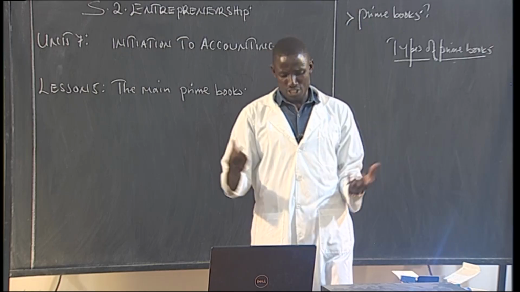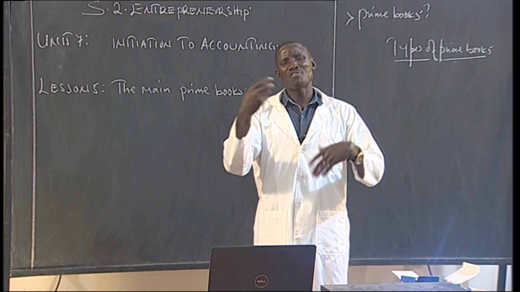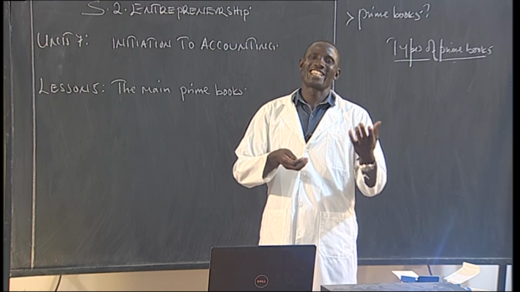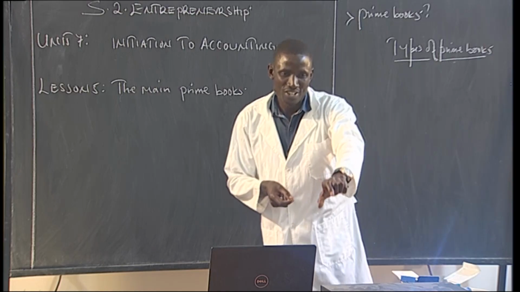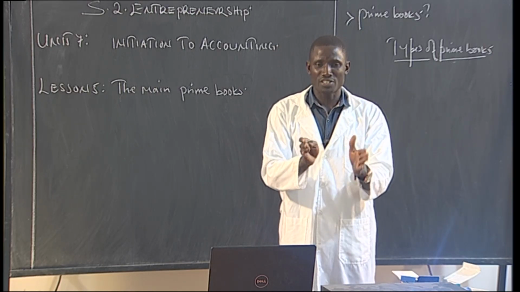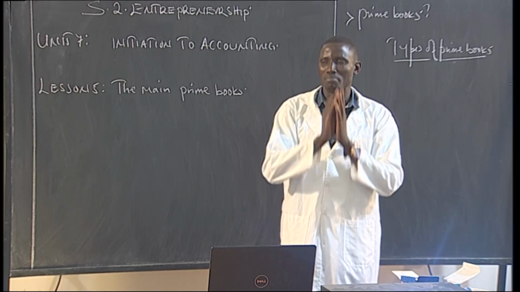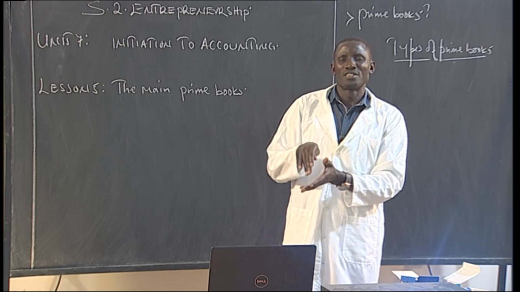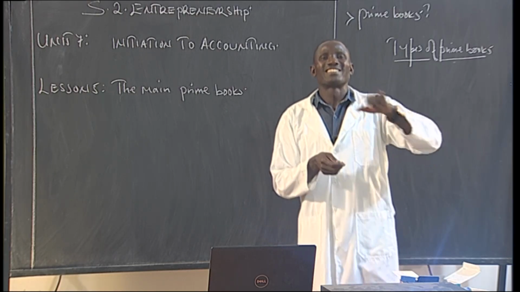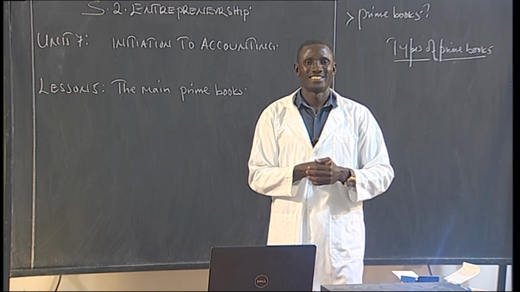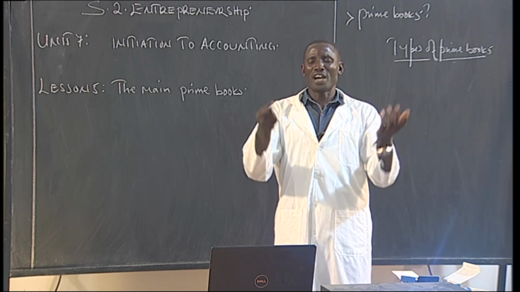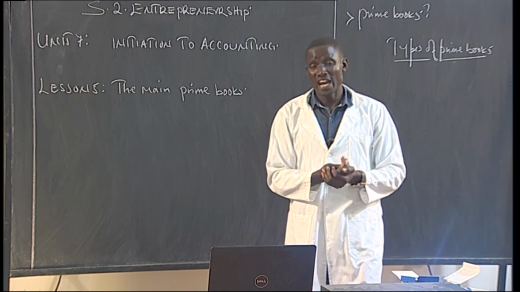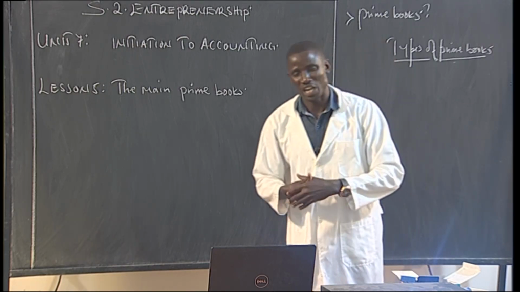You find in your business transactions, you are having different books. Like you are having a book for those sales that you have made and they paid immediately after taking them. You are having books for recording debts, credits. Isn't it? So you find we are having different types of prime books in our business transactions.